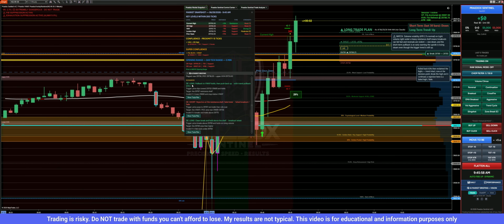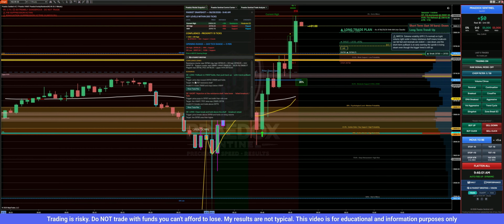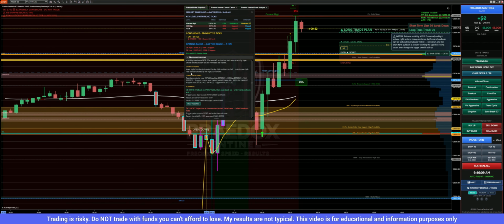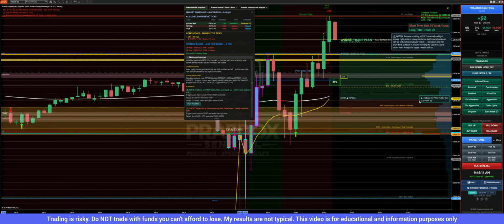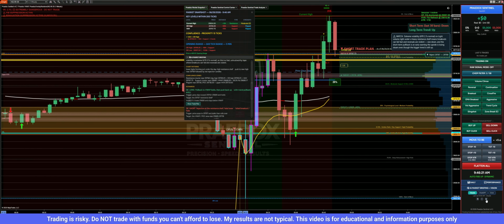Okay, so it gives us a possible long entry, and it gives it a grade. This is basically saying this is a B grade plan. So if you want to see the actual plan on the chart, you click show trade plan. This will tell us wait for a pullback to the VWAP, and then take the long possibly as a trade plan. If you want to scroll through all of them, you click these arrows. This one here is saying here's a short trade plan, which is a rejection off the 29.76 to 29.700. And then there's another trade plan here.